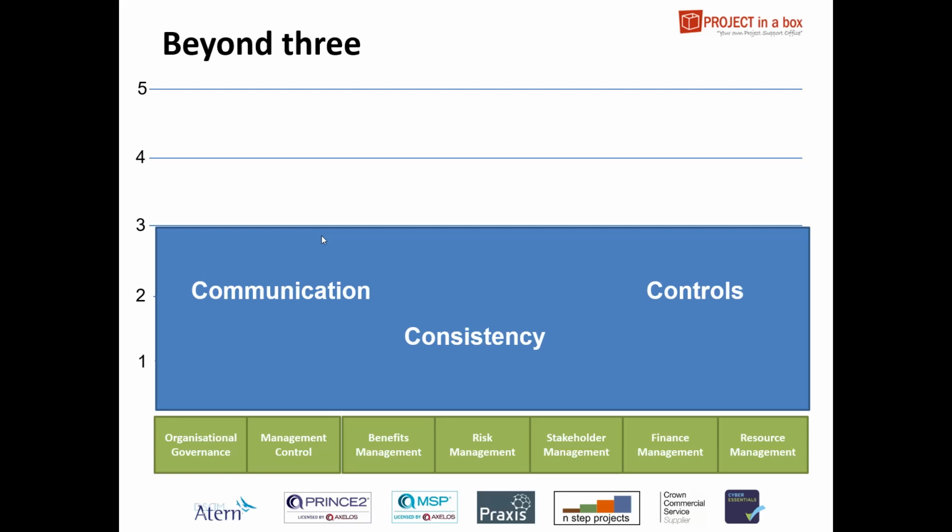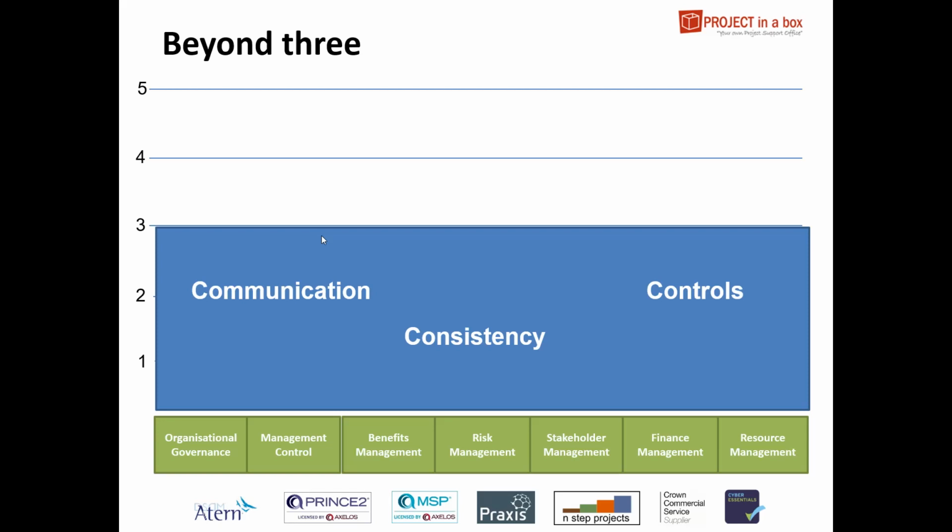So the pattern we often find is that people will jump straight to that level 3 by implementing all that off-the-shelf stuff, and then they'll roll through a cycle of projects for a year, 18 months, perhaps 2 years, depending on the sort of projects they're running and the cycles and periodicity of those.